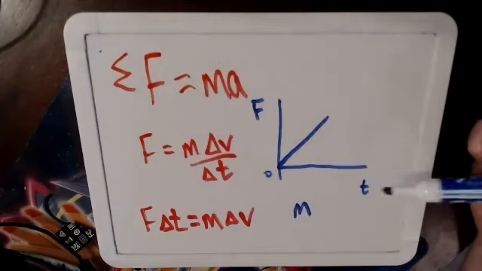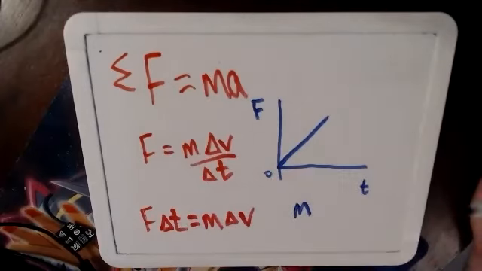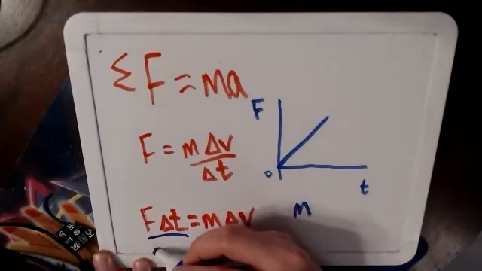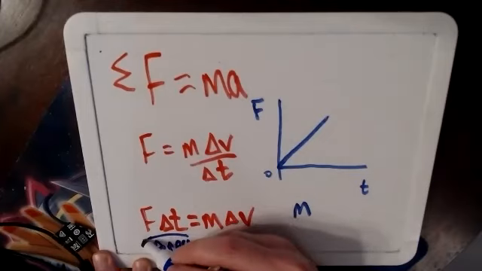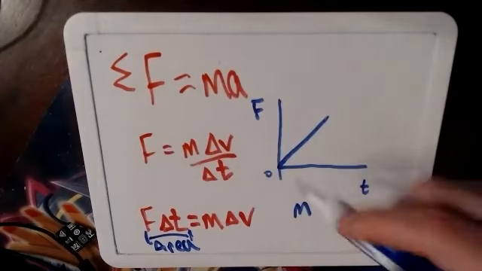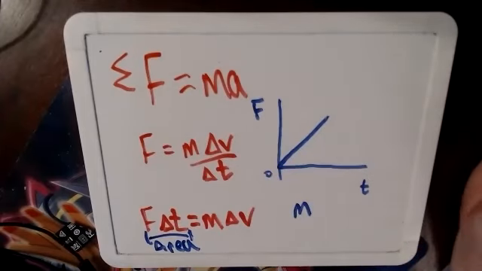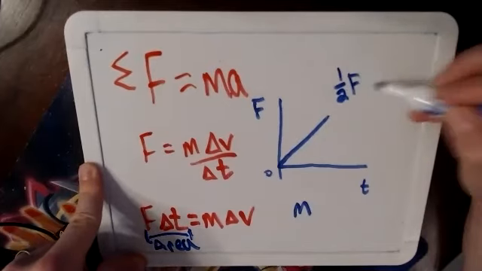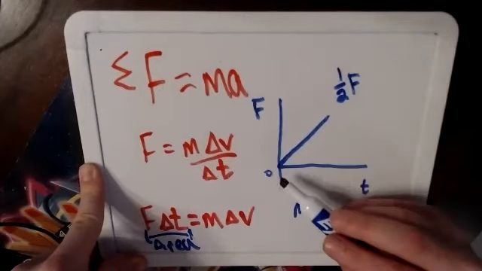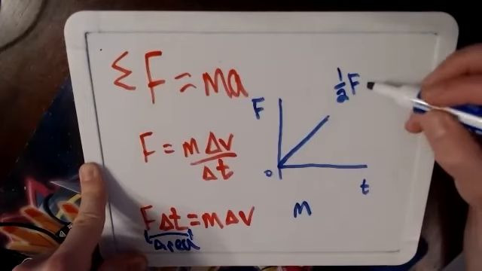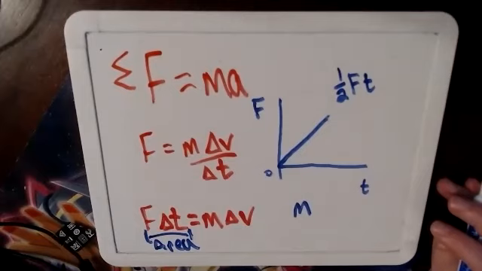But if I take the area of this graph, I get force times time, and that equals my mass times my change of velocity. So we could say that this value right here is the area. That's not to say that that's not divided by. I hope you're listening. If you're just watching, it'd be very tough, because that looks like force times time divided by area. But that is the area of this graph. So we get the area of that graph by going, I don't know, 1/2 times the force, right? In this case, since we have that force right here, 0, we could just say that's that force, final minus initial, I don't know how you want to think about it, times time. That's the area of that graph.